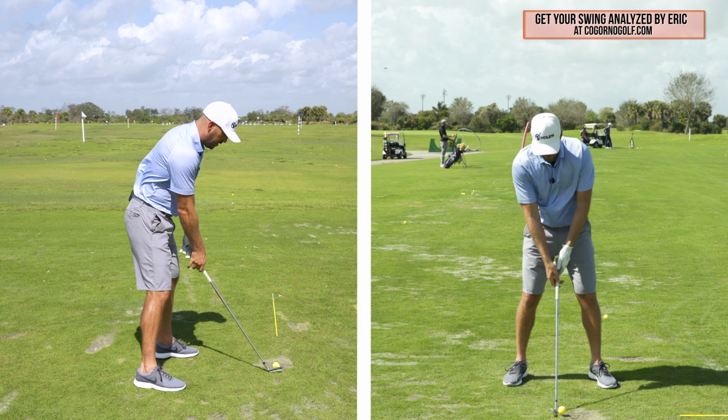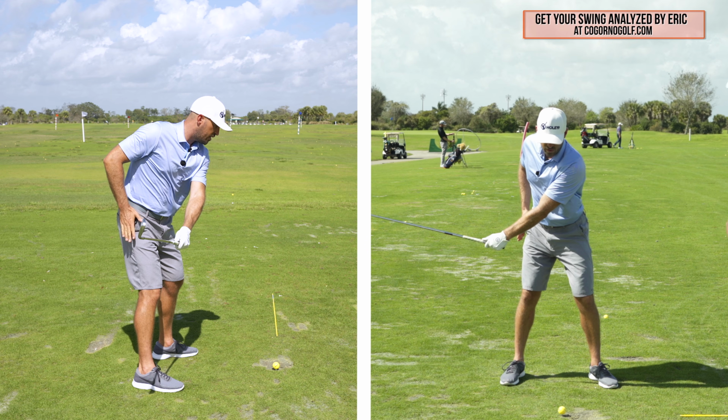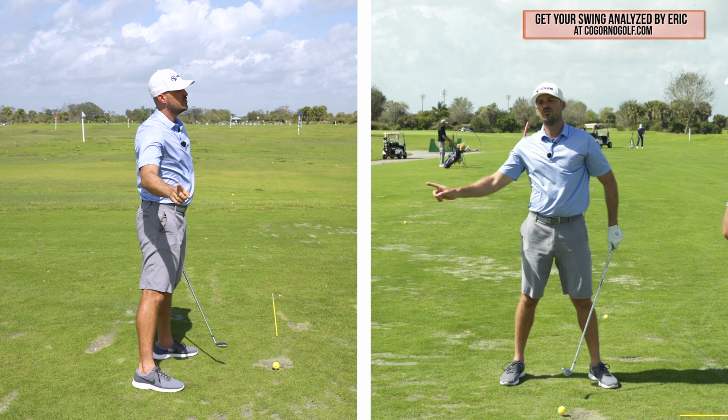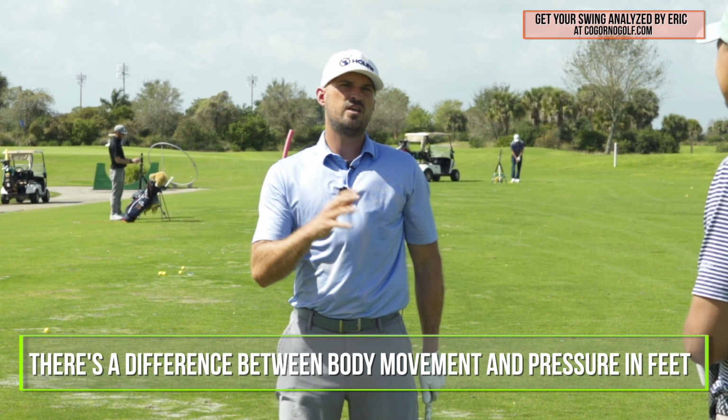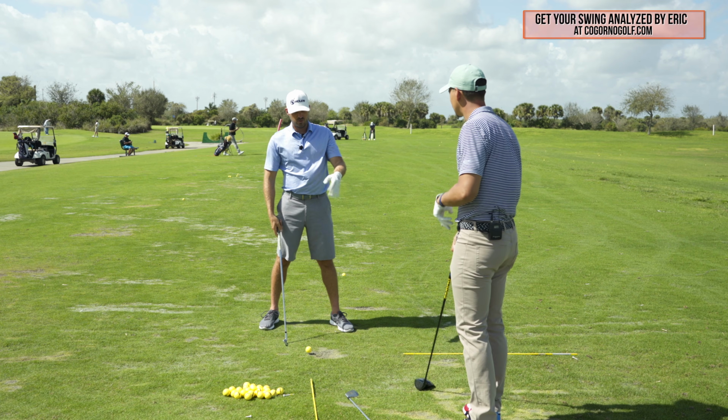Because I could look at a picture of someone and they've got 70% under their right foot and their trail hip has gone 0 to the right, right? There's a difference between your body moving and pressure in your feet. Yes. And I think that's a concept too that we can get into as we go.